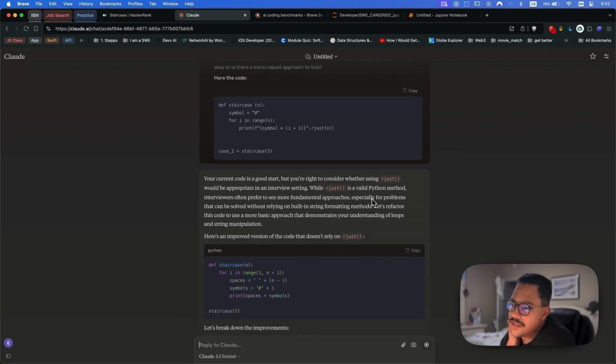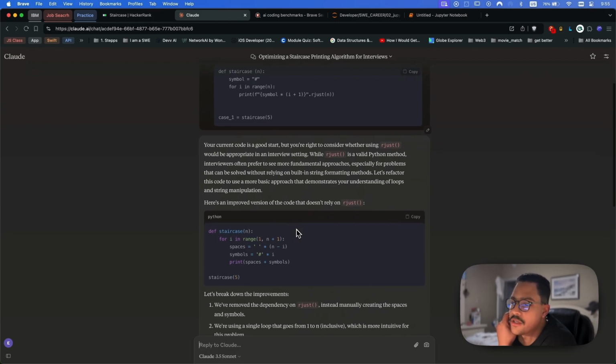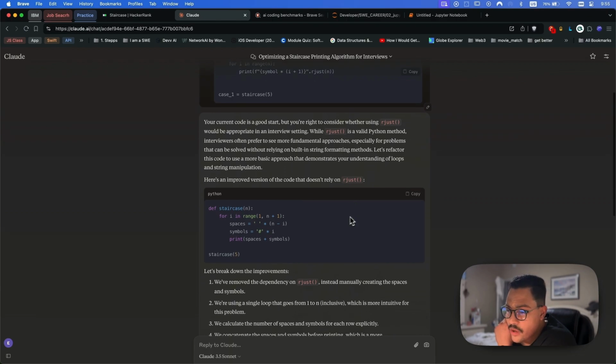While it's valid Python, interviewers often prefer more fundamental approaches, especially for problems that can be solved without built-in string formatting methods. Let's refactor this code and use a more basic approach that demonstrates your understanding of loops and string manipulation. Here's an improved version of the code.